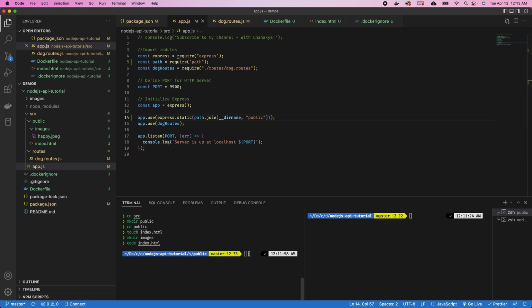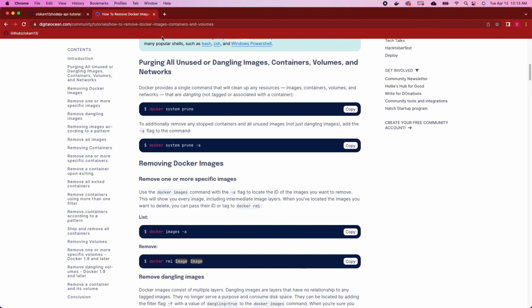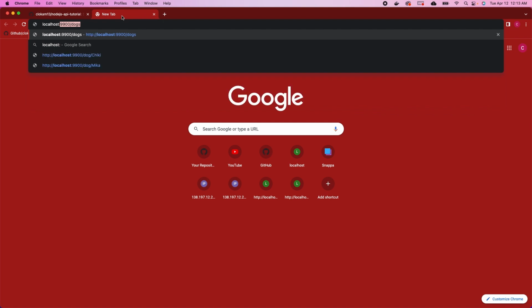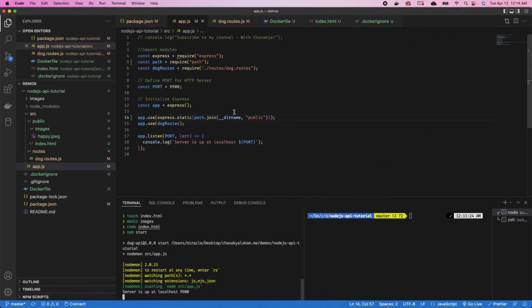So let's go ahead and actually try this out. Let's see if this actually works for us. So we're going to go ahead and say npm start. We're doing all this locally, nothing to do with Docker. So we have the server up. Let's go over quickly to our browser here, and we'll say localhost colon 9900 and see what happens. Perfect. So you can now see Express is actually serving static content. So this is an HTML page that it's serving. We can create routes as well. So if we wanted this to come at /happy, very simple to do. You would just do a sendFile method within your routes, and it's easy as that.